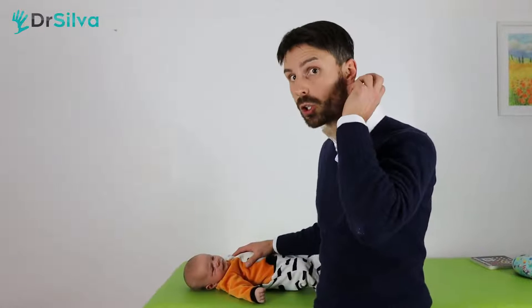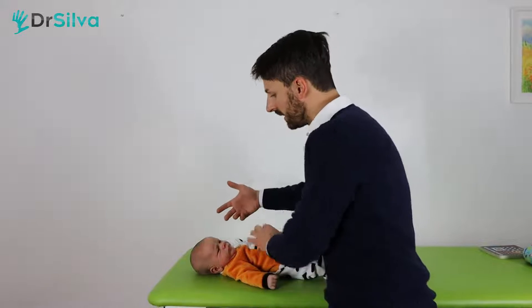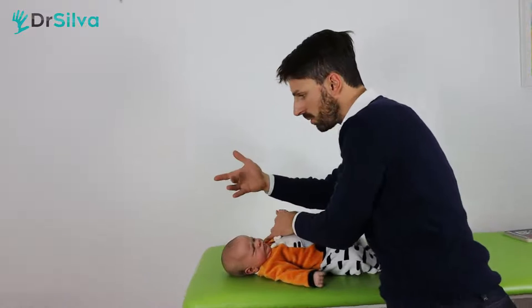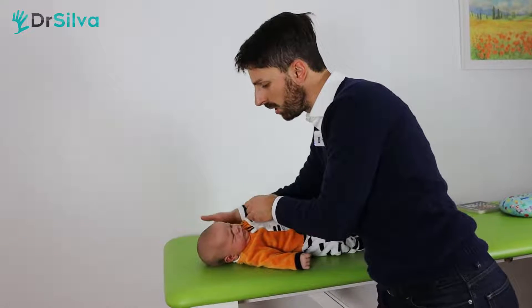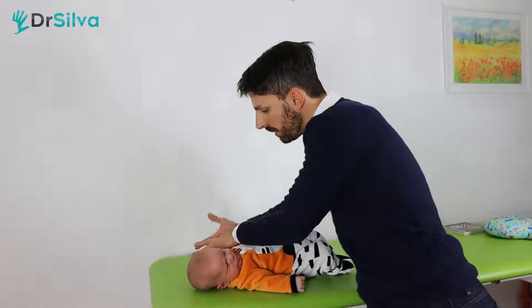How to lift and hold a baby to avoid postural asymmetries at the neck and back. The first thing to do is to hold and lift him well. Pass with the middle finger and thumb behind his little head — middle finger behind the neck and index finger to hold the little head — to lift it up as if it were a ball.